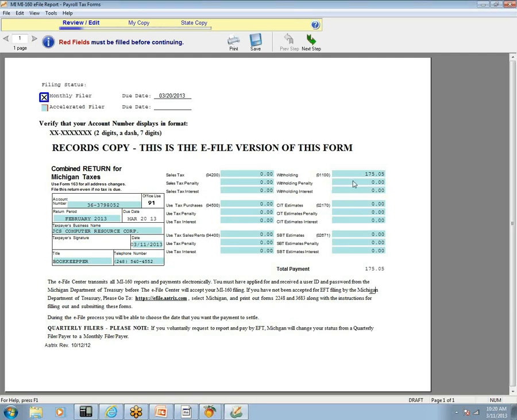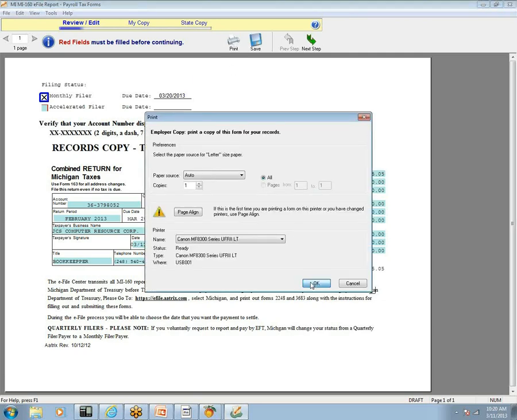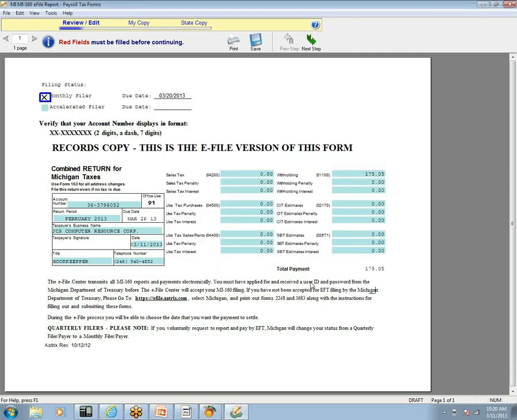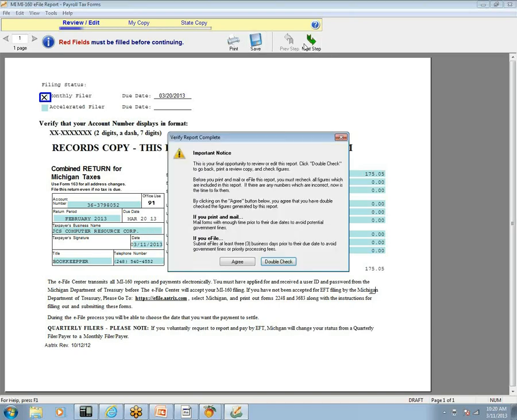And this is the 160 form for the state of Michigan for my withholding. You'll notice it tells me how much tax that I need to pay to the state of Michigan. The first thing I'm going to do is print my tax form for my file. If I wanted, I could actually save this to a PDF on my computer or my server.